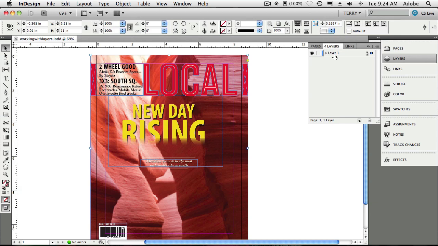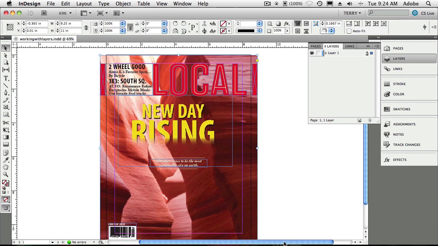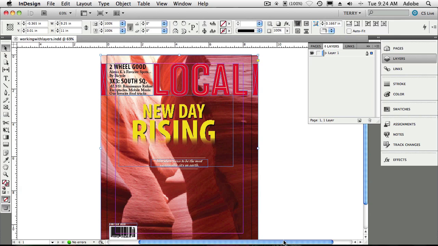The minute you open up a new InDesign document, InDesign always defaults to at least one layer. From that point on, whether you use them or not, you have access to them to better organize your document. Since InDesign, Flash, Illustrator, all of those programs are object-based, you look at layers as a way of organizing those objects. So for example, let's take the big image in the background. Let's say that I want that big image to be on a layer called Background because I don't want to disturb it. I want to lock it down. I want to always be able to put things on top of it. I don't want anything to sneak behind it because you won't see it.